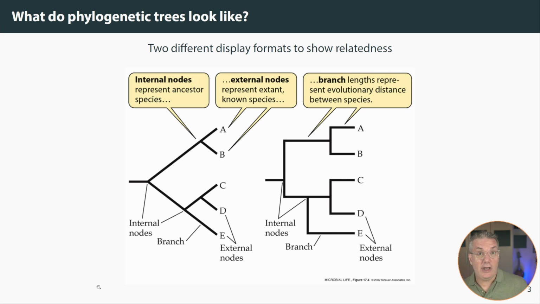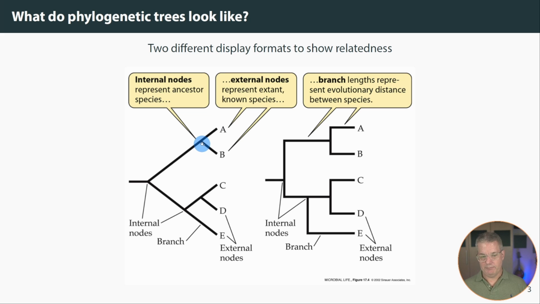What do these trees look like? Well, there are lots of different ways of displaying them. On this slide, there are just two shown, but they share some common characteristics. Let me just start from the left. One characteristic is the internal node. So it's shown here and it's shown here. This is a point when one lineage in the tree branches to form typically two branches, and it's that branch point, that node, that generally represents some ancestor, where it's the ancestor of the later ones going towards the leaves of the tree.